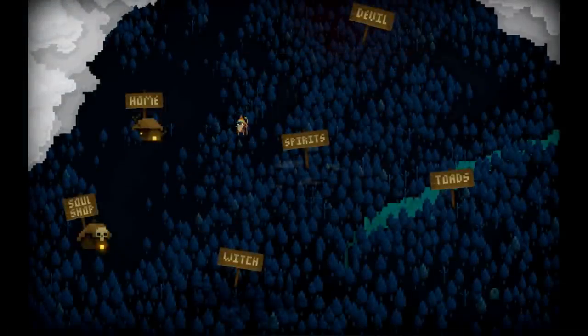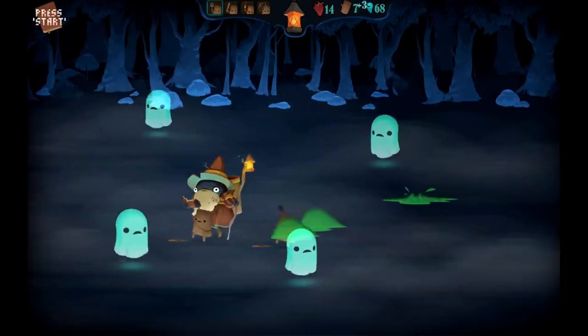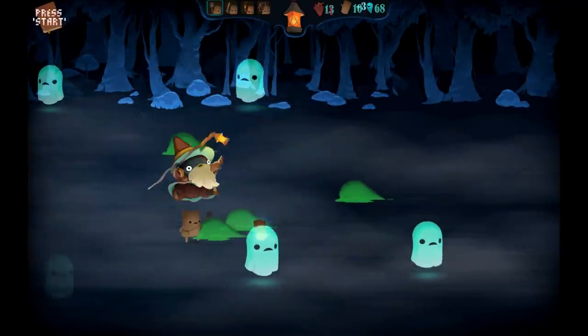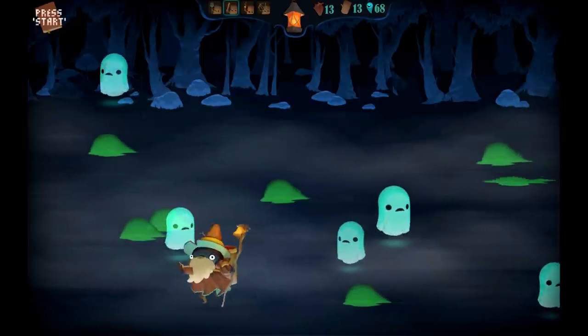Cool. Let's go down to the witch. See what's going on there. The devil is up there. I don't want to fight the devil yet. Enter the witch's garden. Oh, what the heck? I've got two dudes now? What the heck? What? I'm so confused. Okay, we got some goo running around.